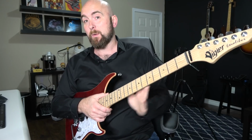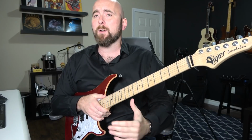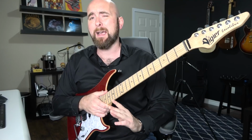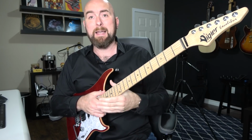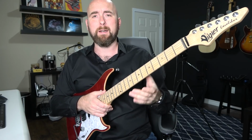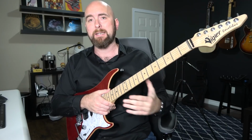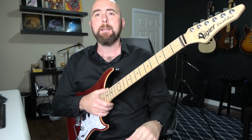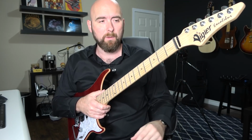Now, the frets, let's go there. They use stainless steel frets on all their instruments. And I've had guitars in the past with stainless steel frets, not as many as I've had with nickel frets. And I must say, I love stainless steel frets. One of the things I'm most pumped about playing these guitars is the fact that they all come standard with stainless steel frets. Very smooth feel. They last seemingly forever. They do not wear out in the same way that nickel frets do. I believe on the Vigier website, they say at least 5 times as long.